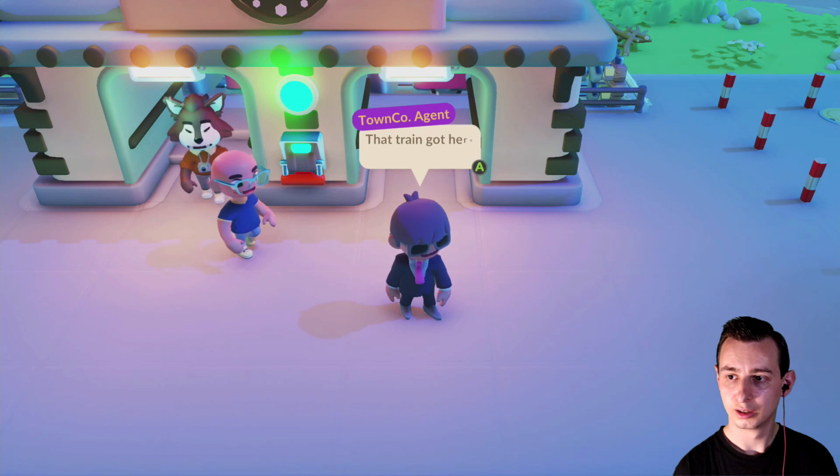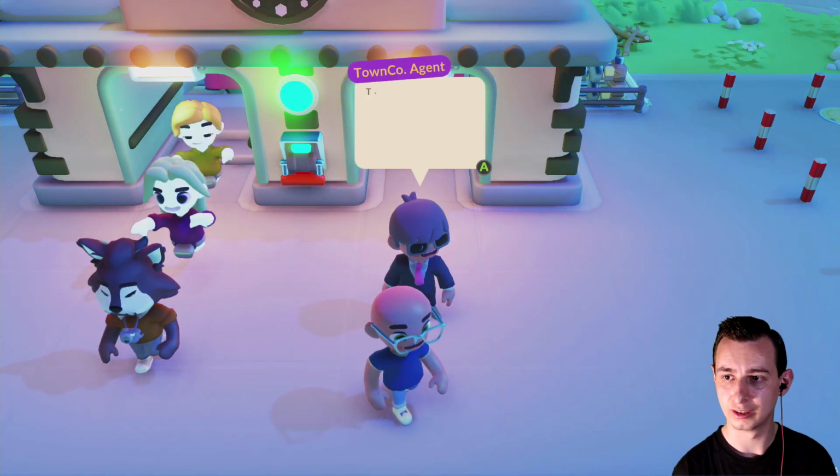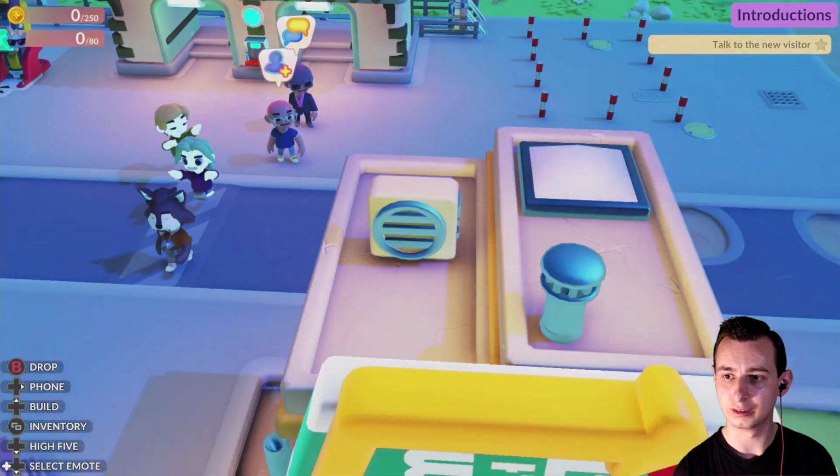Choo-choo. That train got here quick. As well as a few tourists, it looks like the potential townie has arrived. Tons of townies will help learn about what they want before they'll live here. So go on over and introduce yourself, Mayor.